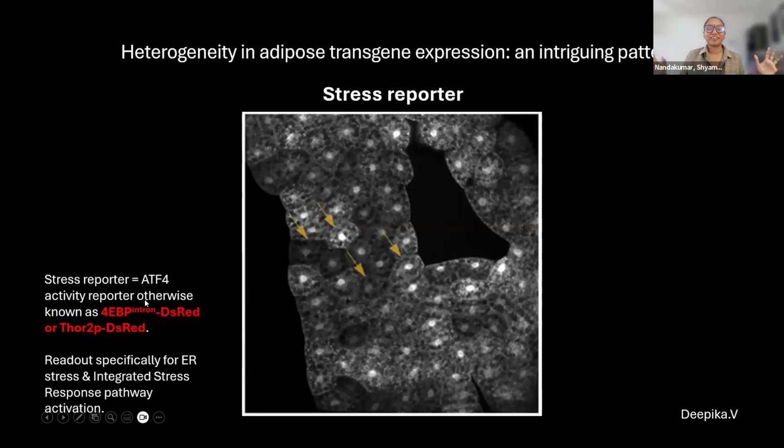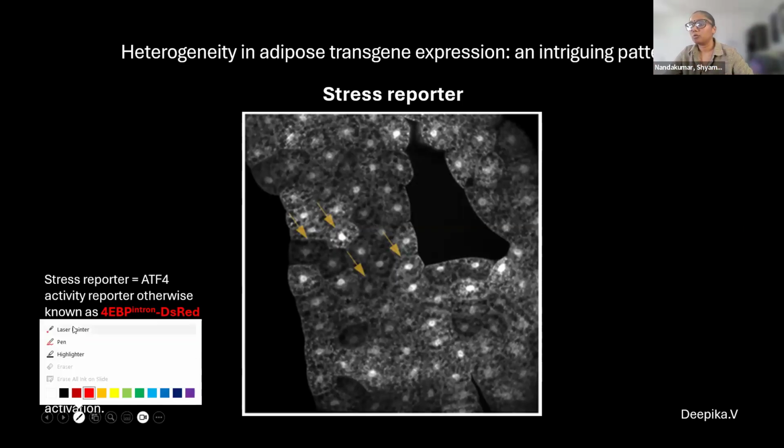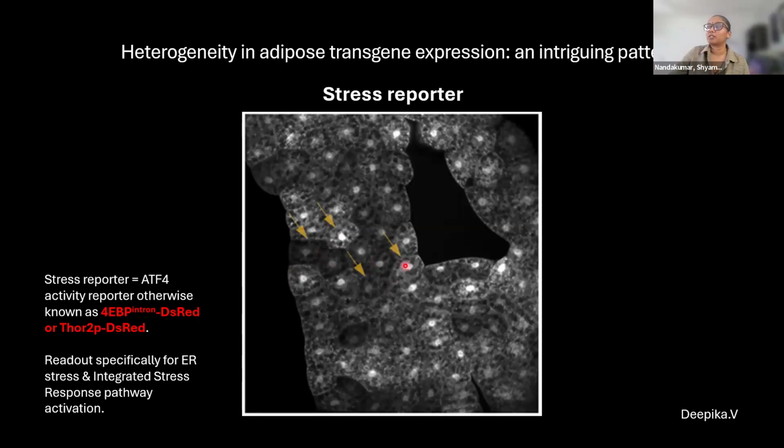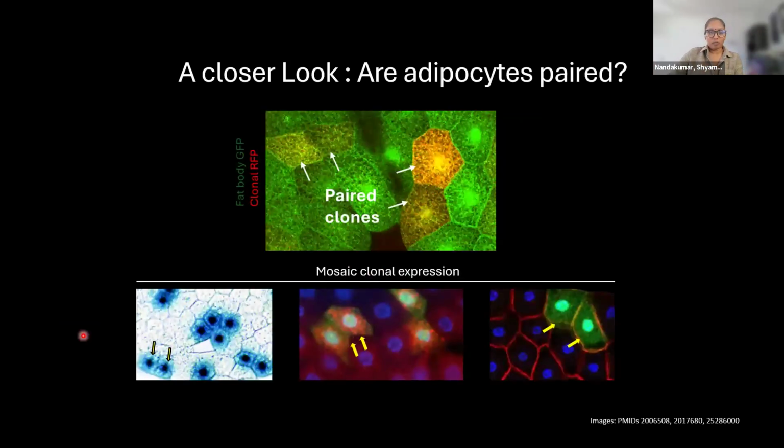I was initially recruited to study how some cells show high levels of stress and some cells show low levels of stress. But what I noticed almost immediately upon joining the lab is that whenever cells show disparate levels of stress reporter expression, they seem to appear in pairs, which I hope you can see with my mouse. You can see pairs of cells showing high or low reporter expression. And this sort of reminded me of something that I'd seen before.